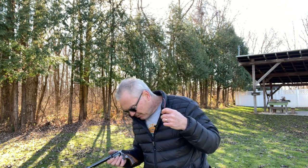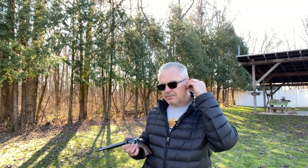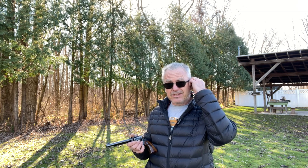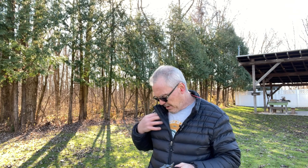I paced off about nine paces here, and my paces are a little bit longer than a yard, so I'd say I'm at least 9 yards, if not 10 yards away from my target, so about 30 feet.